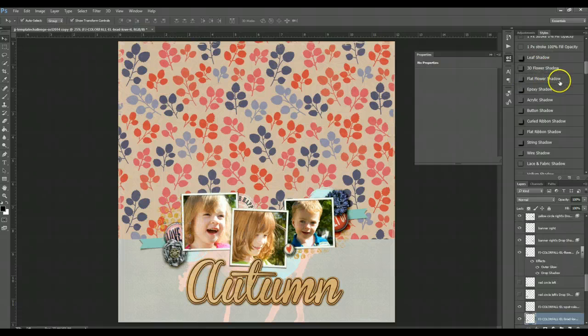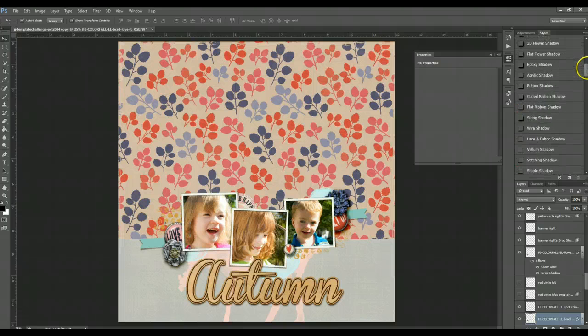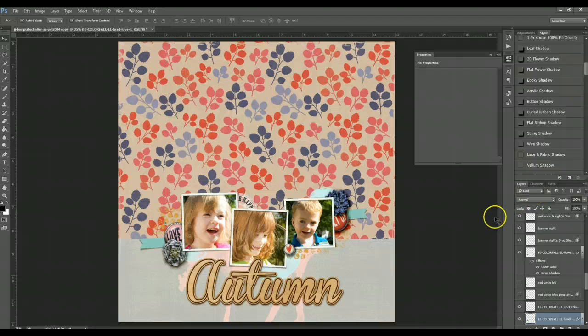I use shadow styles by One Little Bird Designs. I've been using these for forever and I absolutely love them. I do tweak a little bit more from time to time, but with those shadow styles, I also have some from Jen Barrett that I use as well, but I've mostly used the One Little Bird's shadow styles. I really, really like them.